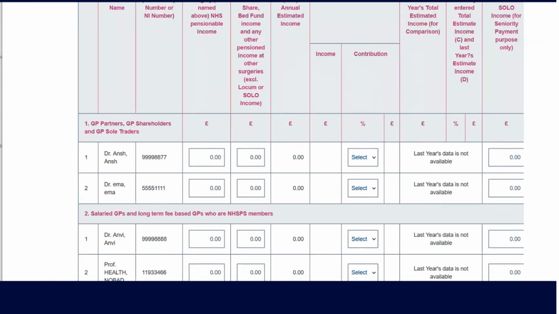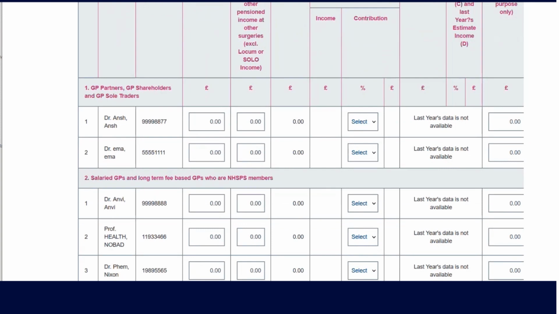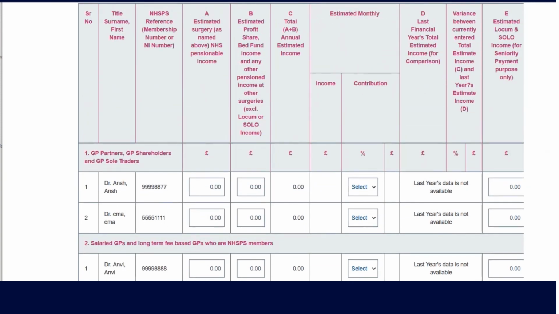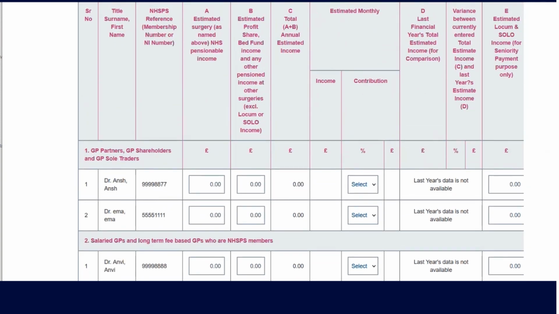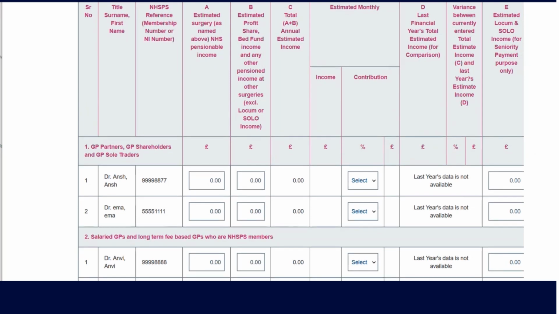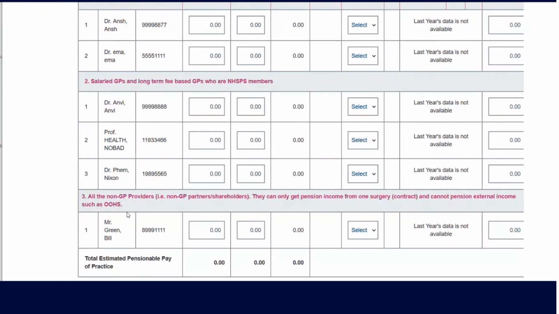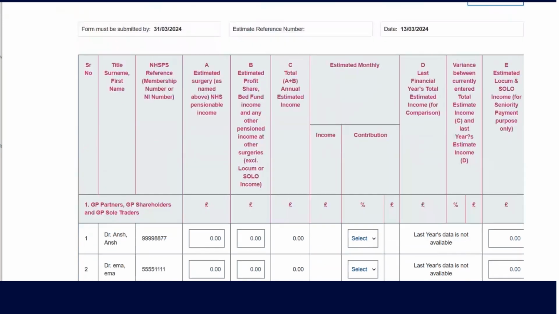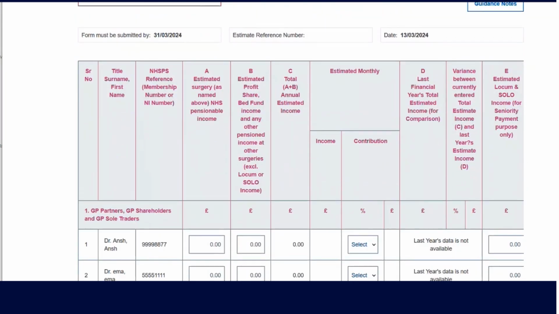But for your GPs, just like the NHS pensions form itself, you have the different sections. So you have GP partners, you have salaried GPs, and then you have non-GP partners if you have any in your practice. So the form will populate with the GP details.